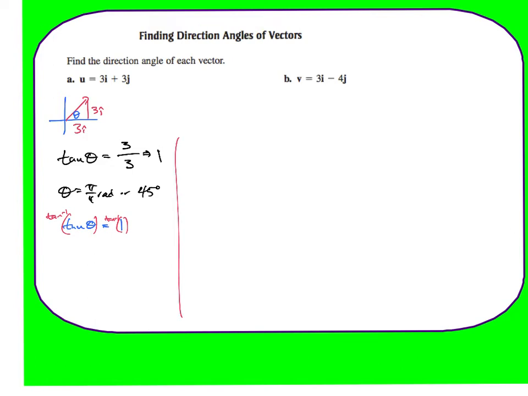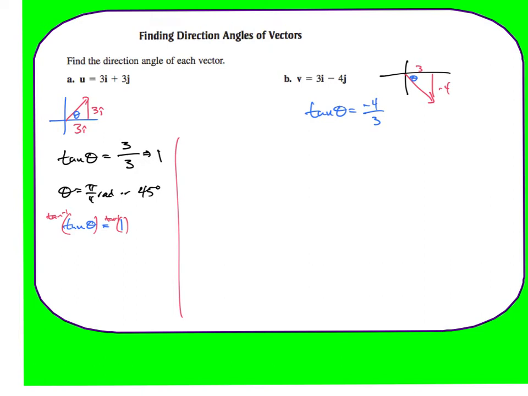All right, let's look at part B. So now I have 3i hat minus 4j hat. And again, I always like to start out with a picture to talk about what we're doing here. Which way is it going? Right 3 and down 4. And so there would be my vector going on. And I need to find this angle right here. And so if I need to find that angle right there, I use tangent. So tangent of theta would equal what? What's my opposite? Negative 4 over 3.